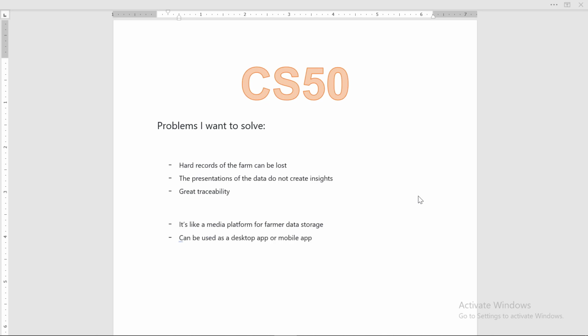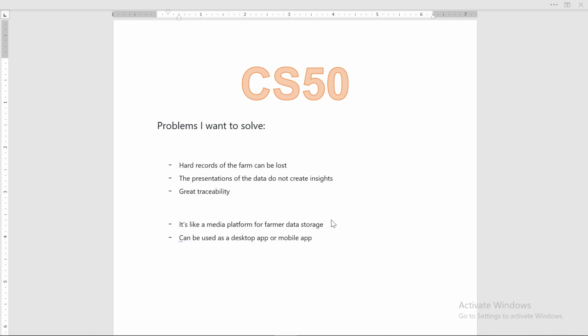Okay, so the problems I want to solve are that the hard records of the farm can be lost, or the presentation of the data does not create insights to help farmers make better decisions, and the app has great traceability on the history of the harvesting and spending activities.